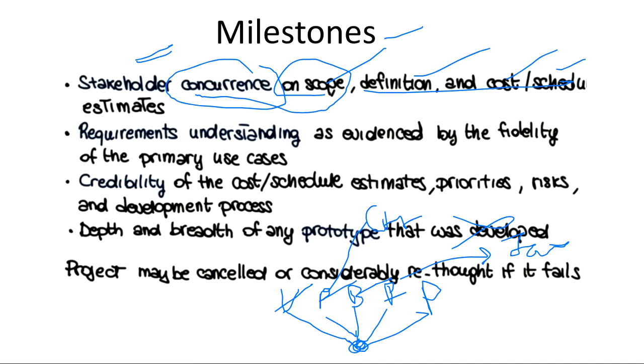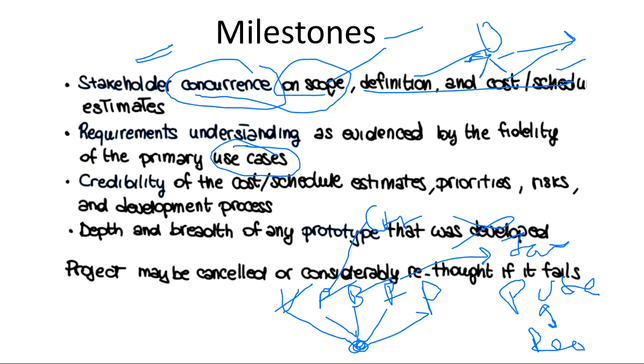Okay, requirement understanding as per the primary use cases. It simply means that the primary use cases you have created and the requirements the user has asked for should be the same, right? For example, if the user has asked you to create a system to order from Domino's, the use case you create will also be of the same type. You will not create a use case that orders pizza from Pizza Hut instead of Domino's. So there should be requirement understanding: you have to create only those requirements the user asked for, as per the initial use cases.